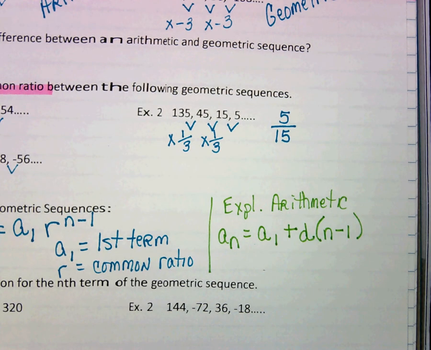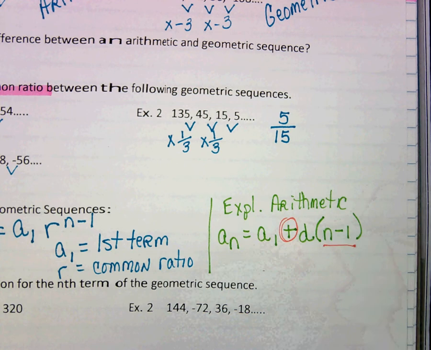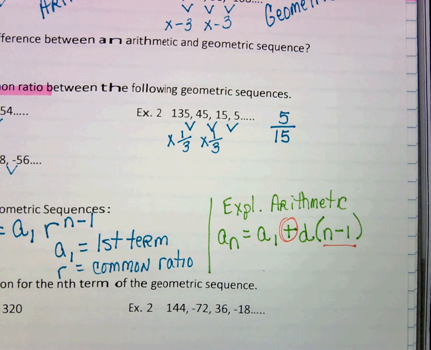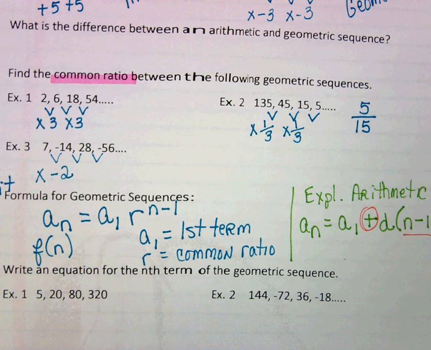So one of the key features that you can tell here is, number one, we're not raising it to a power, and we've got this addition right here. So that just tells you that you should be adding between terms, whereas opposed this one tells you you should be multiplying between terms.